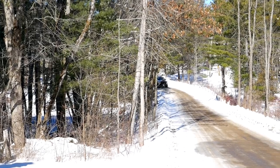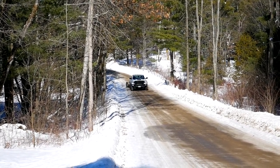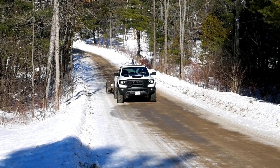Now, I'm not even going to talk about the power. That's ridiculous. Of course, there's tons of power, but at the moment, it's more a question of how does it feel? It's pulling in a straight line. It's certainly handling the load, but it's just funny to think of this super truck, and when you put a trailer on there, it's no bueno. Yeah, and I think you're right. It's confident feeling because it's so heavy, but it's just uncomfortable. I wouldn't want to tow like this for 8 hours.